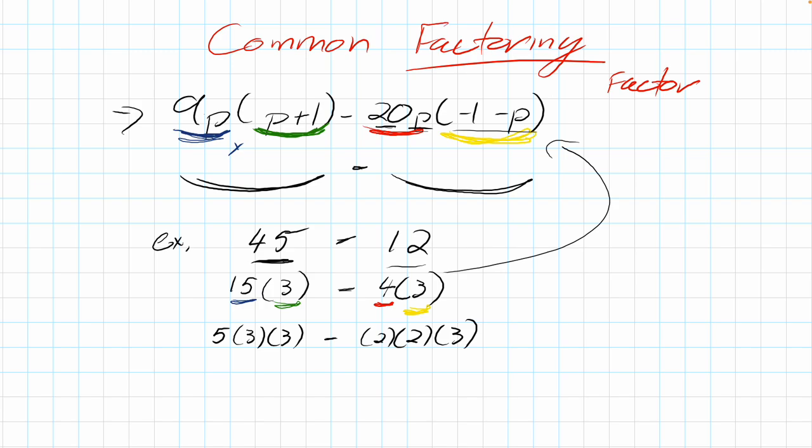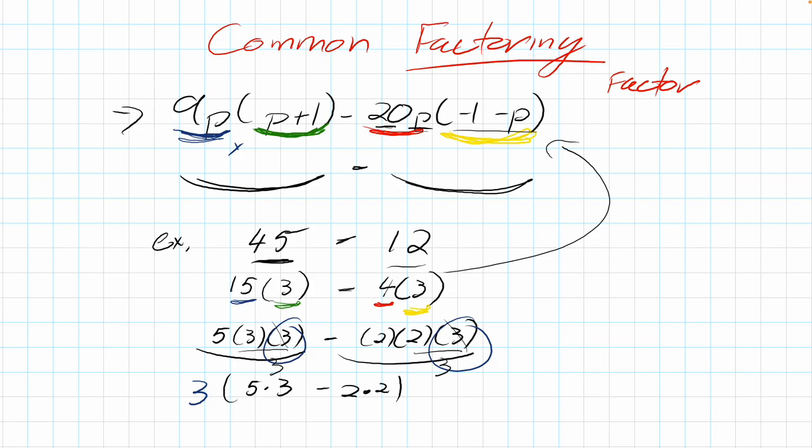And common factor is just trying to find values that are common in both of the terms. So in our example, if we think of these as just a pair of terms, do you see any common numbers? Is there a number that shows up in both of these? 3 shows up in both. So I could technically factor out 3. I could bring 3 to the outside. So that's going to disappear from both of these because we're dividing by 3. That's one way to simplify. The 3's divide and make a 1. And then we're left with 5 times 3 minus 2 times 2. So there's another way to write it.